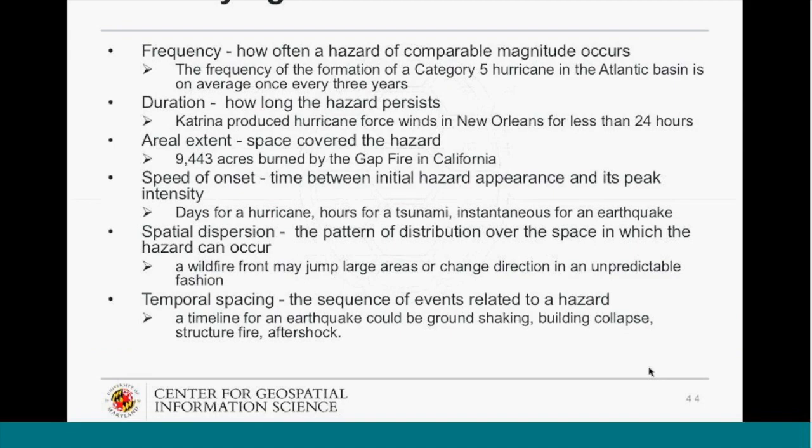So you think about a hurricane, you've got days in between when you know that hurricanes come in and when it has its peak intensity over the populated areas that you're concerned with. For tsunami, you might get a few hours if there's an early warning system in place. If there's not, you might get a few seconds of noticing that the ocean is receding before a giant wave comes in.